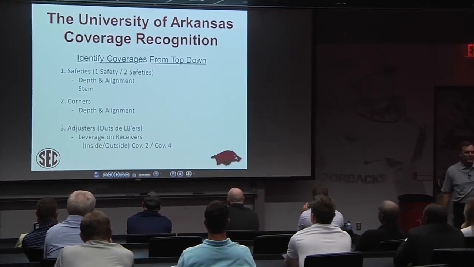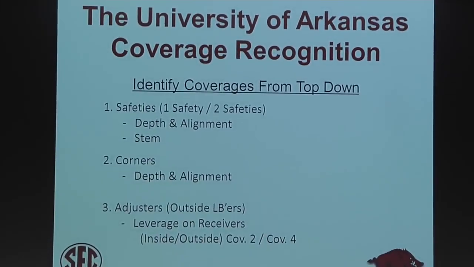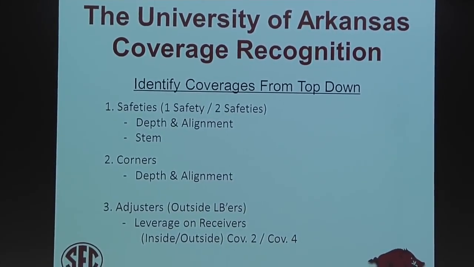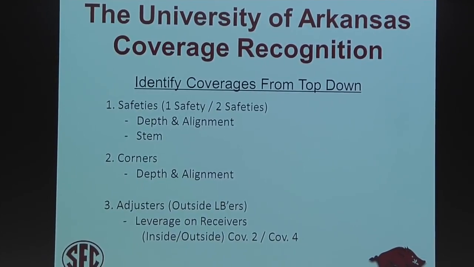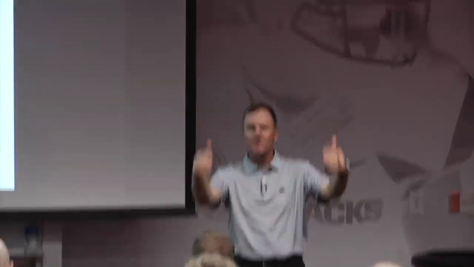Just some coverage recognitions from both sides of the ball. Again, I told you I was going to talk defense as much as I'm going to talk offense. But identifying coverages from top down, that's the first thing you teach your quarterback: you want him to look top down. Is middle of field open or closed? That's the first thing he's got to see. Is it open or closed?